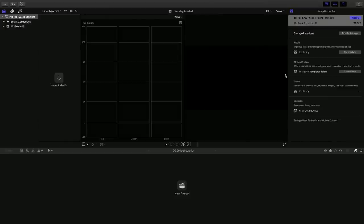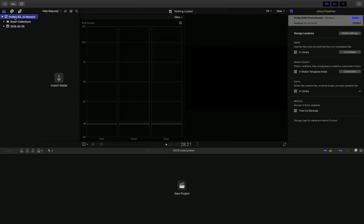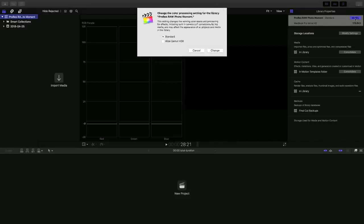So here we're in Final Cut. This is a brand new project, a brand new library. I haven't done anything to this yet because I want to start from scratch. So this is the first thing: if I open the library settings, and if you don't know how to do this, you go to your library, select your library, click on modify, go to the library settings.